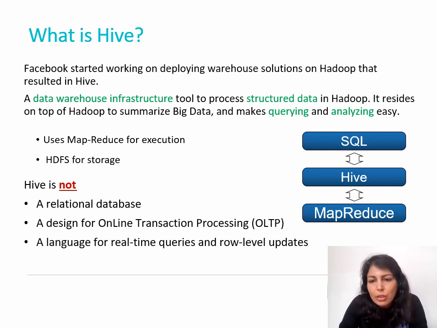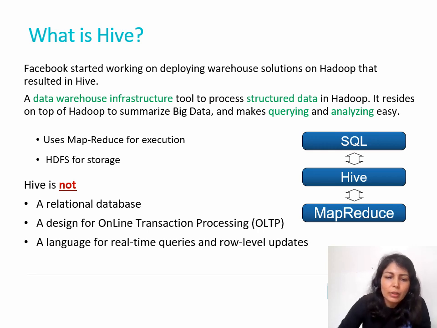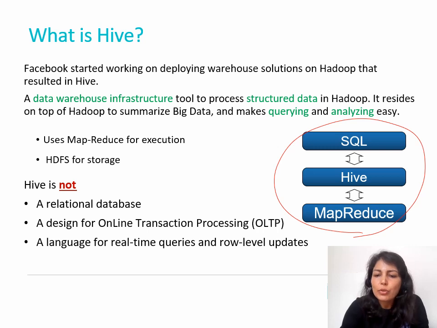As you can see in this picture, if you want to analyze data, you can write your commands in SQL, and then Hive uses MapReduce to execute your commands. So, as with Pig, you don't need Java programming for analyzing your data. Hive also uses HDFS to store the data.